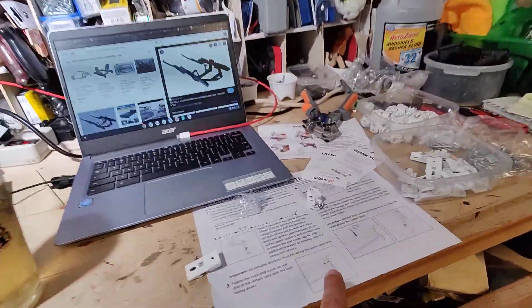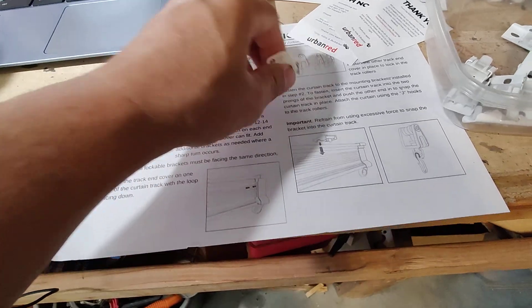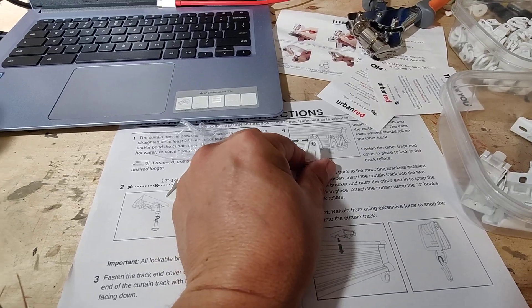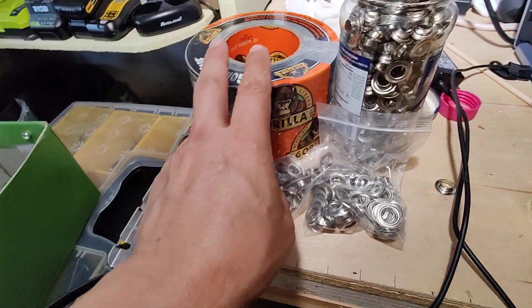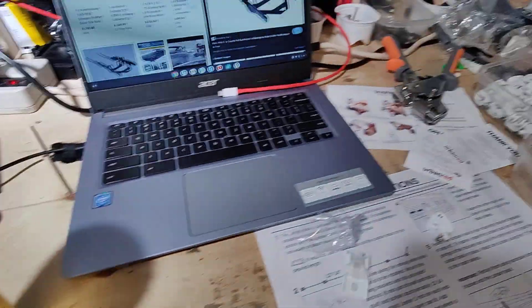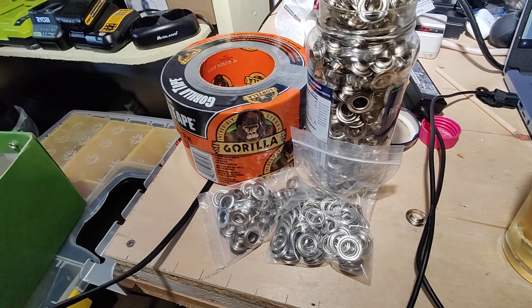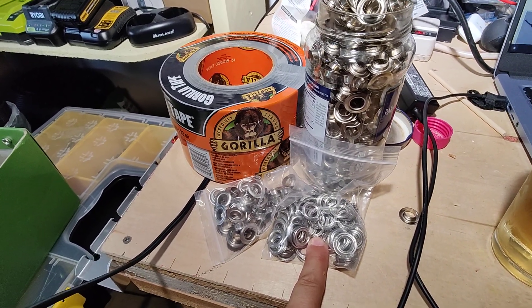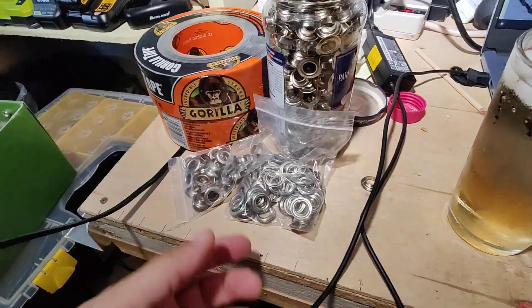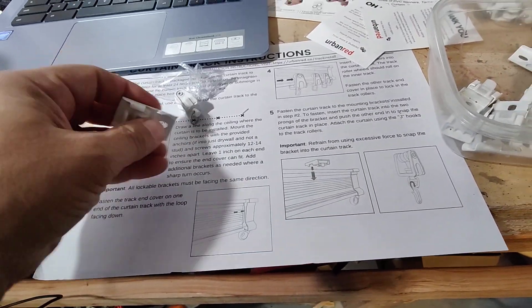The system I bought has a flexible track. Here are the brackets that hold the track to the ceiling, and here are the roller pieces that hang from the track. These are the hooks that came with it, but I bought additional hooks for more flexibility. I saw on YouTube that you can take Visqueen, Gorilla Tape both sides of the top edge, and use a grommet punch to put grommets through the Gorilla Tape and Visqueen to create a curtain. My plan is to do exactly that — the curtain will hang from the movable roller pieces on the track, which is suspended from the ceiling with the brackets.